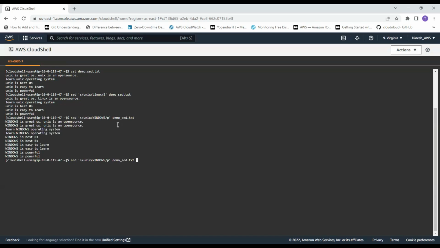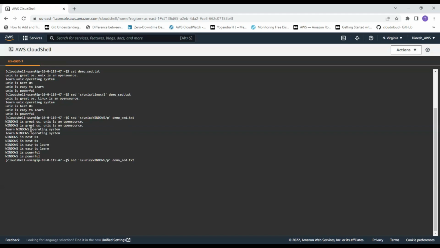One catch, if you see here, is the duplicate lines. What it does is read the file, replace, and again print that line. So it has read and replaced, and then it has printed that line, so there are duplicate lines.